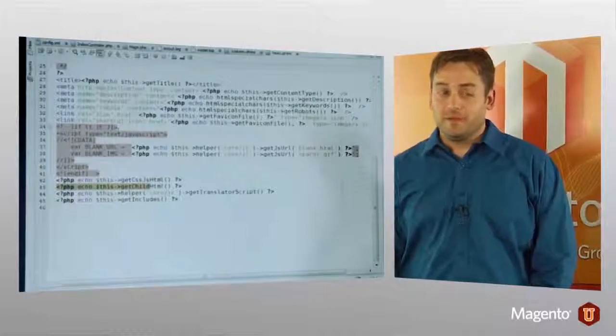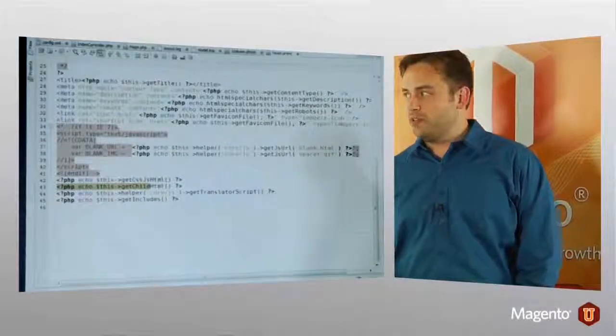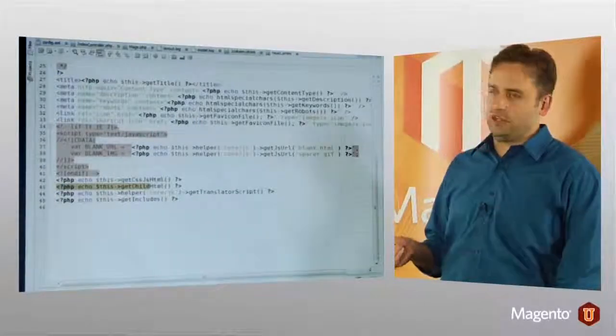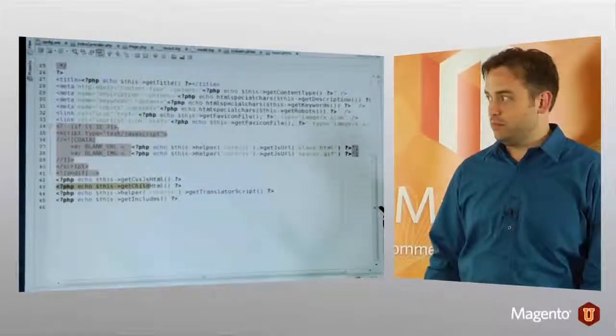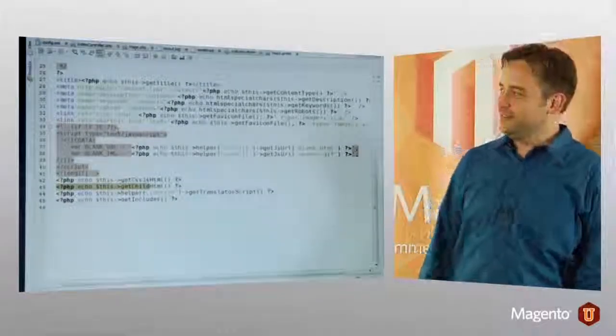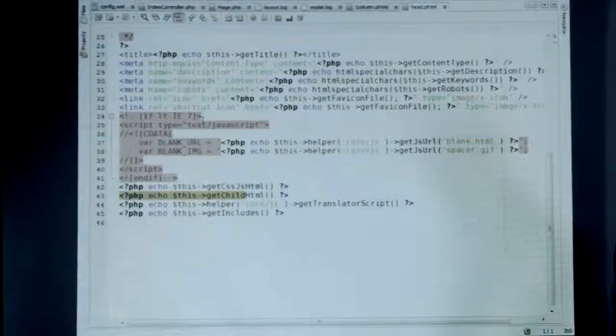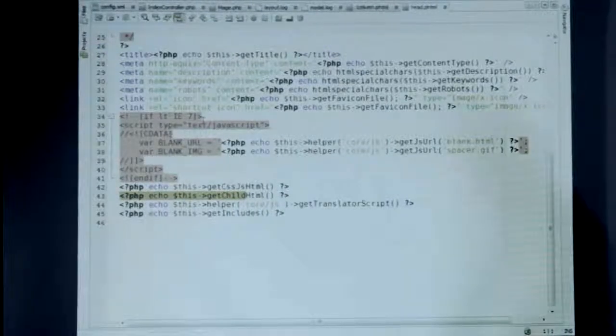Which is handy. Because in our layout XML, if we wanted to add something here, we wouldn't have to go in the template and specify getChildHTML my block. We could just make our block a child of this block. So once we add this block back, well then this template's going to be called, and anything inside of it would be called as well.